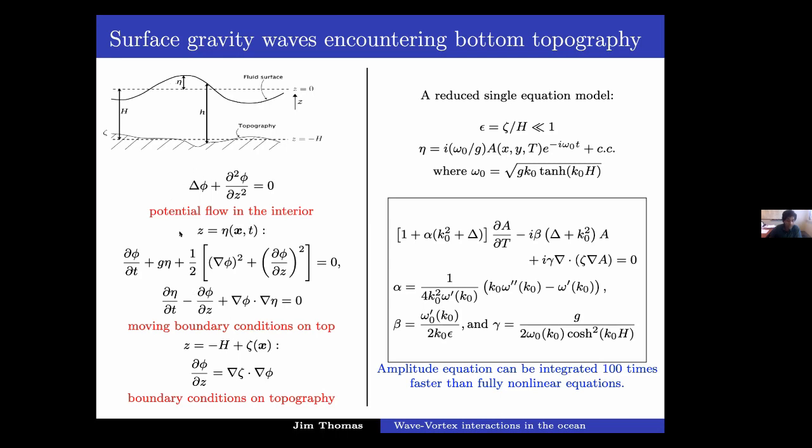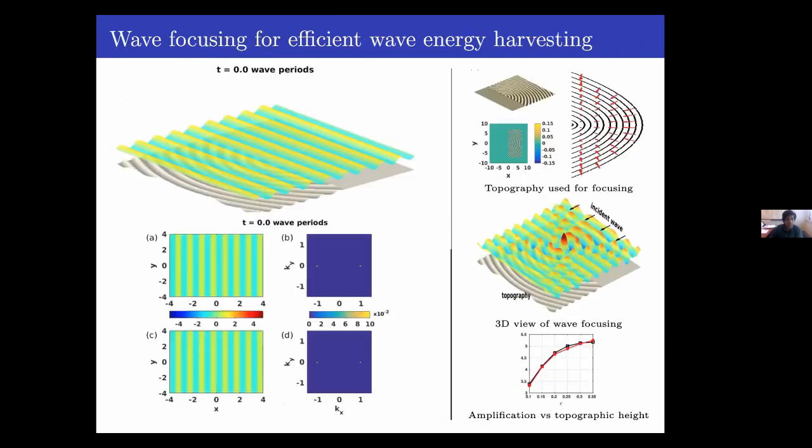We compare these fully nonlinear equations with the amplitude equation, and under the conditions here, you can integrate this multiple orders of magnitude faster. So the amplitude equation is very useful for a lot of applications. I'll show one application here, and this has to do with wave focusing. So think of topographic features that look like this. So from classes in optics in high school, you would know that if you send in a light ray, and if you have concave mirrors, you would focus light rays at a focal point.